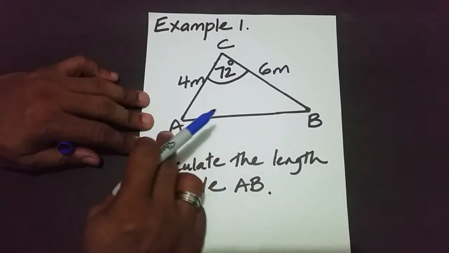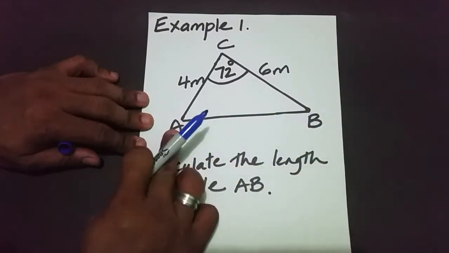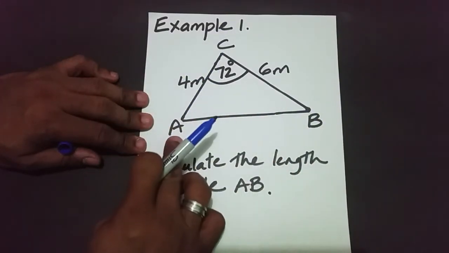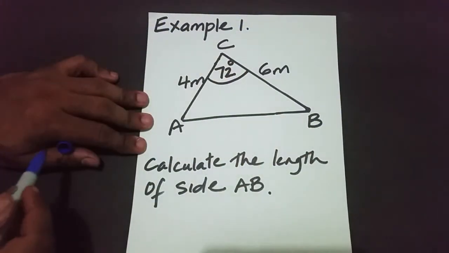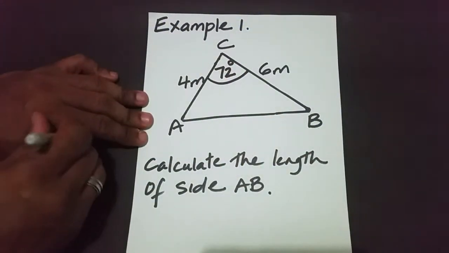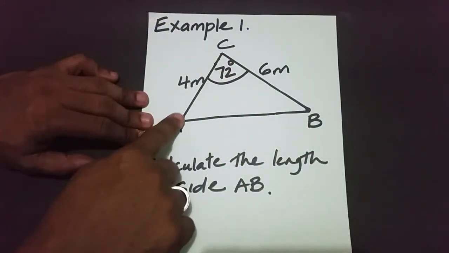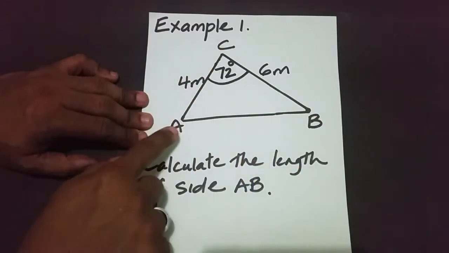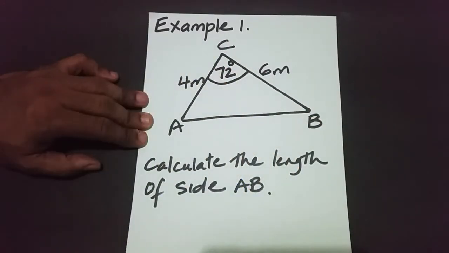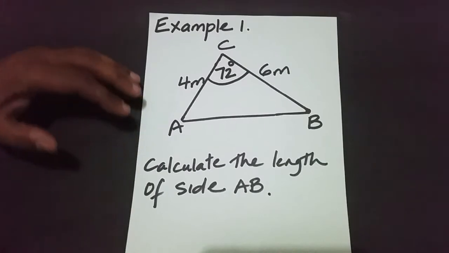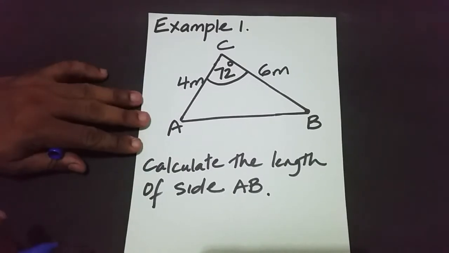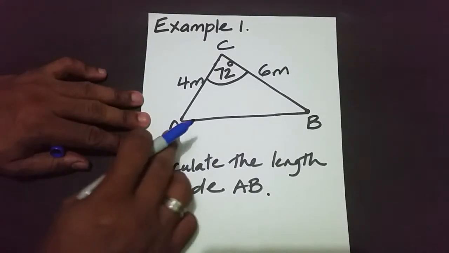So this triangle here already has its vertices labeled, so this triangle is called triangle ABC. And even if the triangle was not labeled ABC and there was nothing indicated at the vertices, you could have just put on some capital letters. It doesn't have to be ABC, it could have been P, Q, R, it could have been D, E, F, whatever. We just apply the same concept throughout. So we have to put on small letters as well.